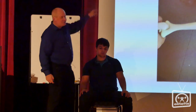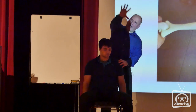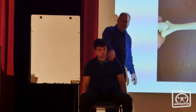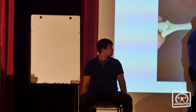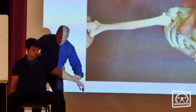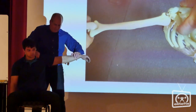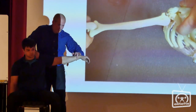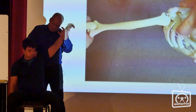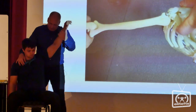So this is the acromioclavicular joint sprain test. I'm going to take my index finger on his clavicle and my thumb on the spine of the scapula, and pinch it together to support the AC joint — which he hurt seven years ago. If I bring it here, index finger on the anterior portion of the clavicle and thumb on the spine of the scapula, and squeeze together — hold — better. Bring this up — hold — better. Bring it across — that's better. If I take my hand off, it goes weak. So we know something is going on here.